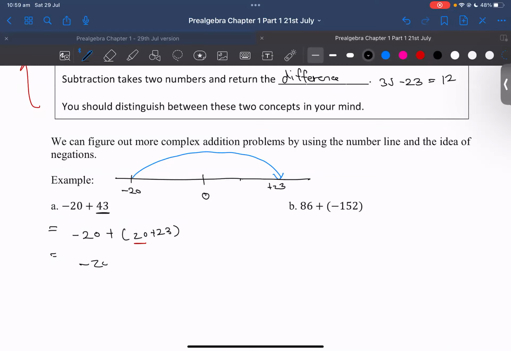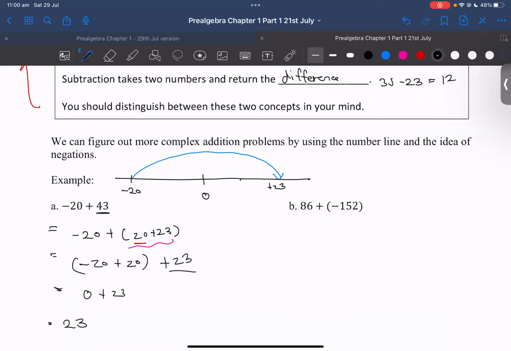If I redo associative property, put the brackets around these, right? You can do this. What's going to happen if I add negative 20 and 20? Right, because they're negations, they cancel to 0. And I'll have to adjust this 23. 0 plus 23 is 23. Does that make sense how I did that, Ryan? Yeah. So I just broke it down to the negation, and then once you break it down to the negation, you can cancel things out and you can end up with this easy addition.